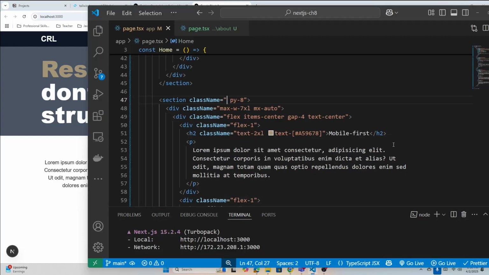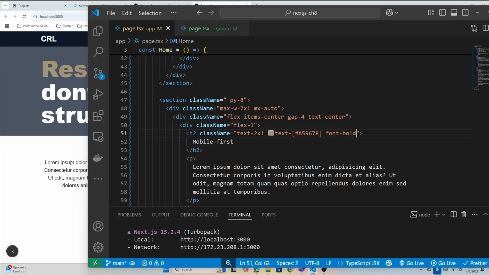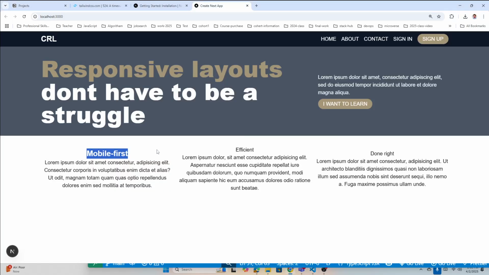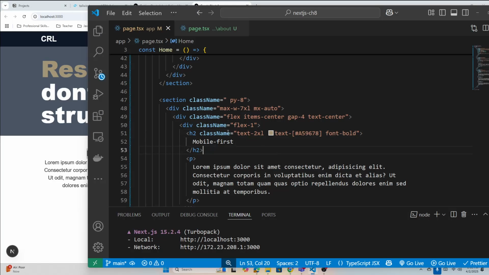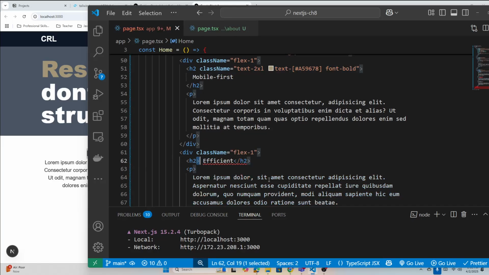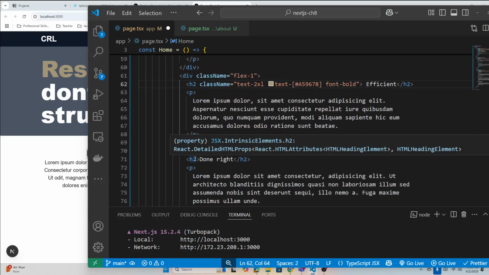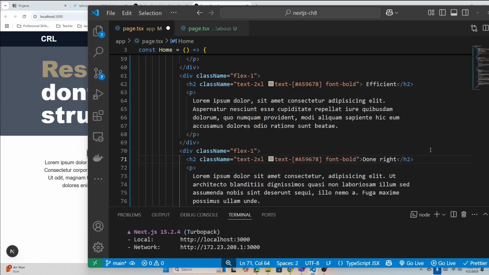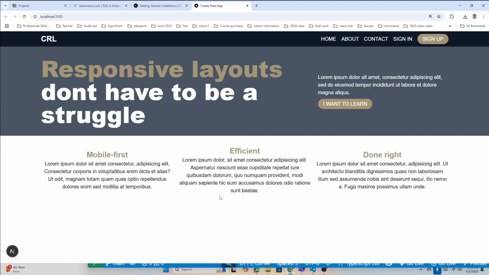Okay, you can make the font bold, right? So font bold. All gonna have the same style, right? All gonna have the same style. Why not? I will just copy and quickly apply, right? That's what I do. Copy, go back here. Oh no. Okay, done. Come on. Okay, done, right?